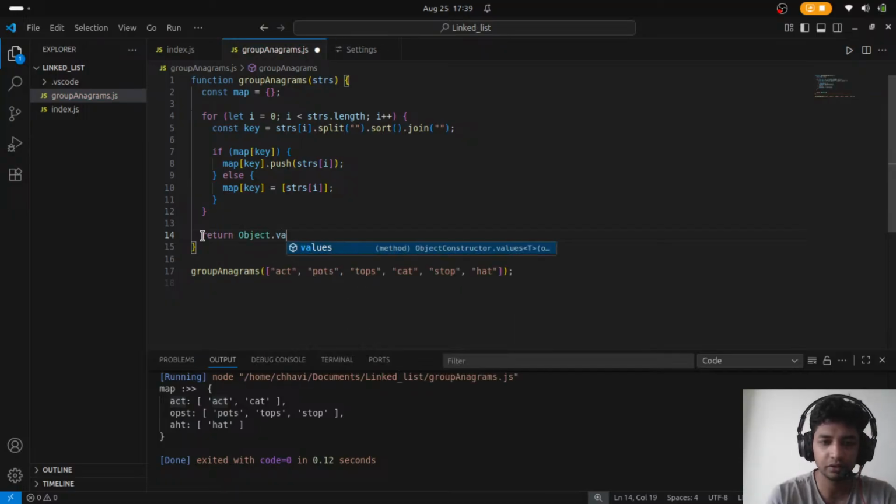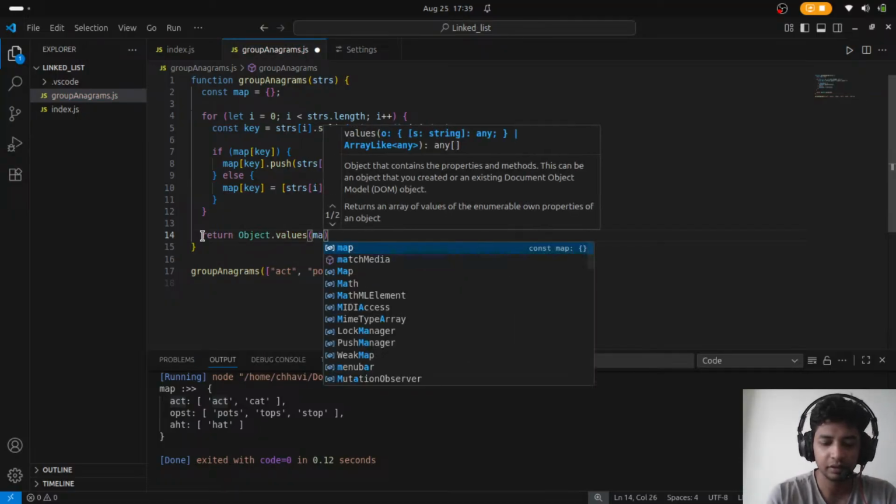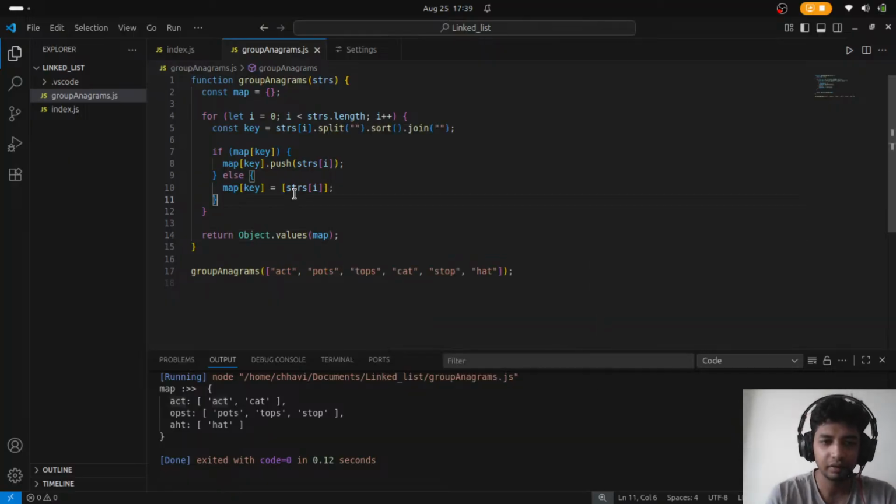Object dot values map, and this is the correct syntax to get only the values.